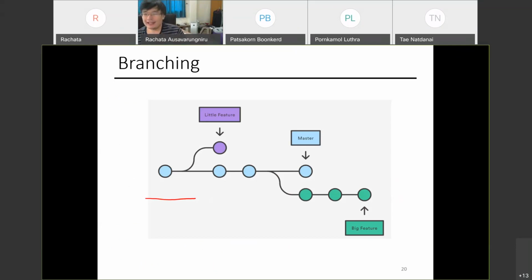Branching essentially allows you to develop the code across different versions. So let's say this is the master. This is the most updated version, where the head is, right? It's what everyone sees. Then your friends come in and say, I want to add some random features from this version into new features.